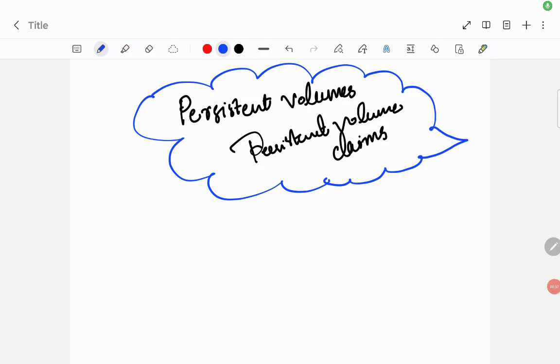Hi everyone. So now we will look into the topic of persistent volumes and persistent volume claims. In this video we are going to completely understand Kubernetes storage, and by the end of this session you will know how persistent volumes work, how persistent volume claims work, what storage classes are, what the different parameters are while creating PVs and PVCs and storage classes, like access modes and reclaim policies, and how Kubernetes manages storage throughout its life cycle.